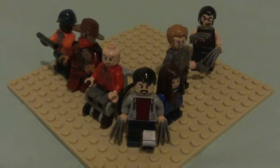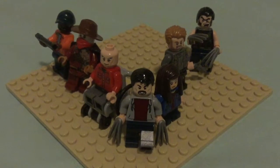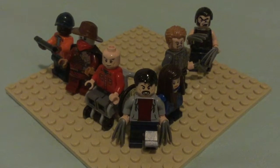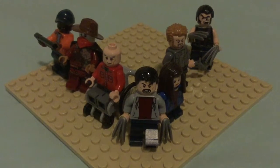So I hope you enjoyed this showcase, and I hope you got some ideas for some custom minifigs. And yeah, Logan was a great movie. Really enjoyed it, and making these minifigs was a lot of fun. And some of the building techniques, they're pretty easy to follow, and I hope that a lot of you guys can replicate this and maybe get some more custom, awesome Logan minifigs.